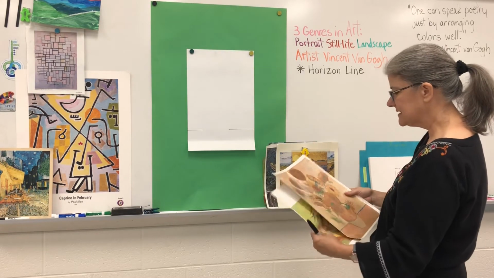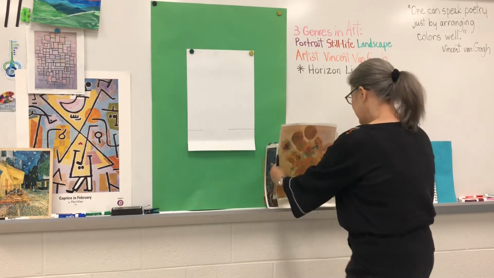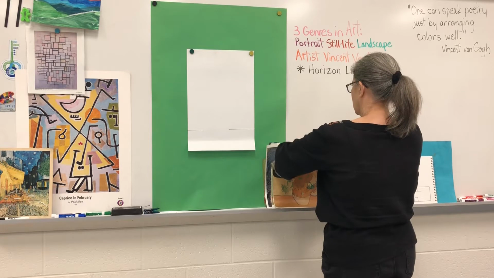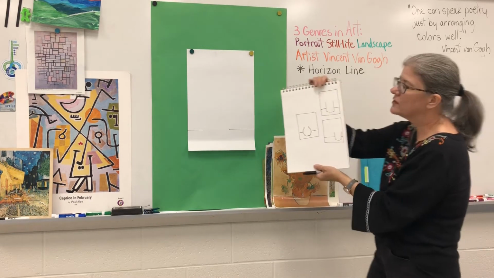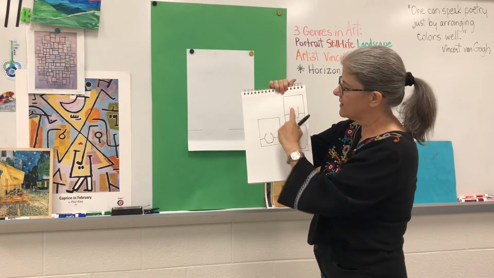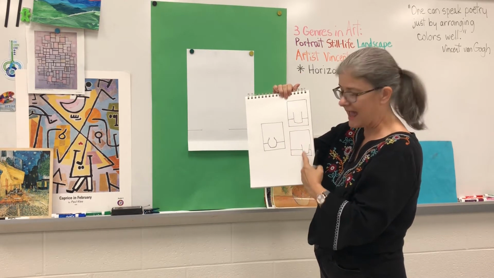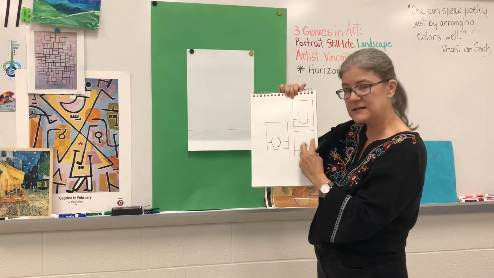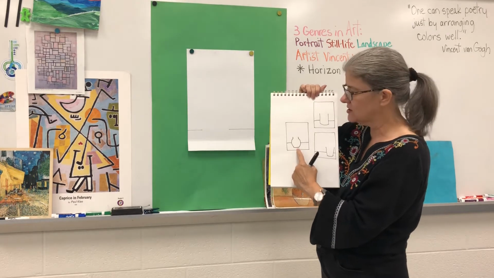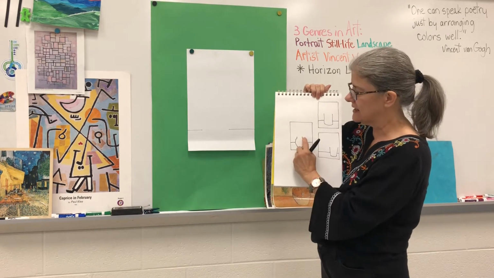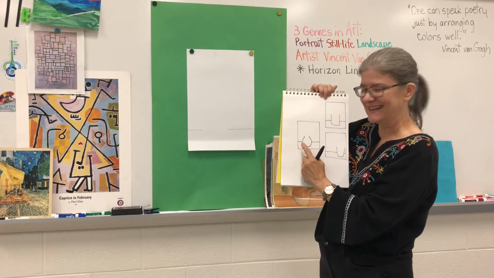I'm going to go back to this big one right here, and I'm going to show you some ideas for making the vase. If you look here, I've got a vase with straight sides, a vase with angled sides, so I'm using diagonal lines, and then this one's a bit more of a challenge. It's kind of a ginger jar shape. It's straight right there. The vase has a neck, and then it comes out like that, like a belly.